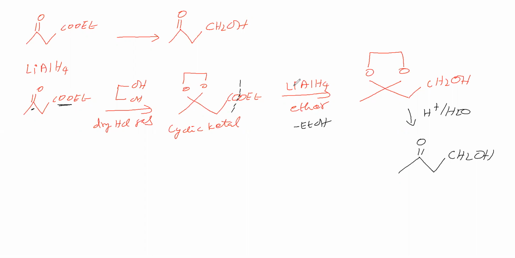Actually, this reducing agent, lithium aluminum hydride, reduces ketone as well as ester. But we made the ester alone undergo reduction, not the ketone. How? We converted the ketone into ketol form. This ketol is not going for reduction with lithium aluminum hydride. So this acetal or ketol protects the carbonyl group.